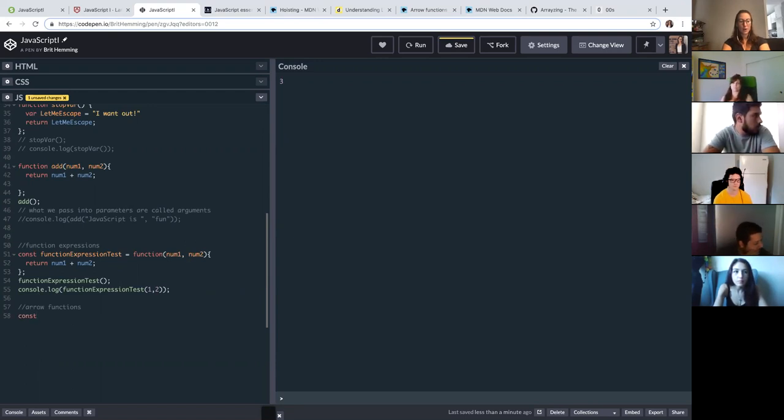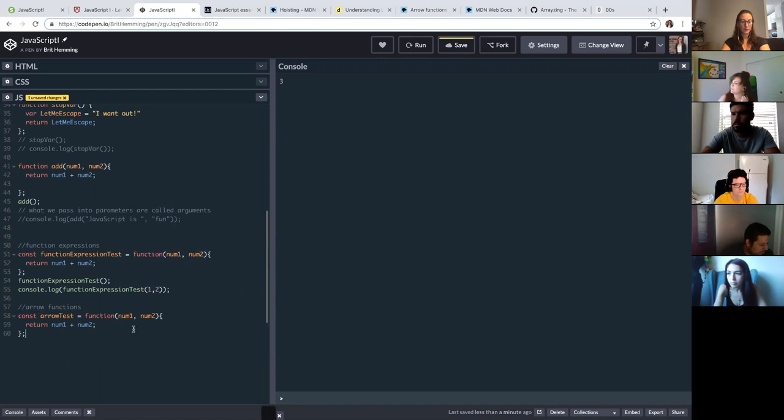So we're going to say const arrow test equals, and then we can say function, and we can do the same function. Here, I'm just going to copy and paste it, save us writing it out. Okay. So we can do the same thing, and then let's console log down here.